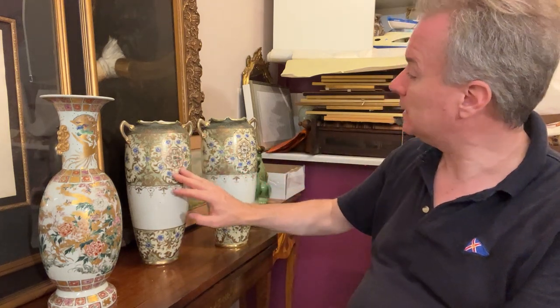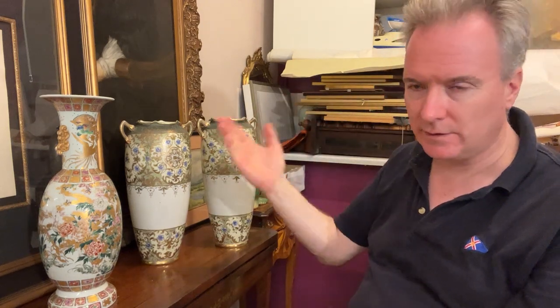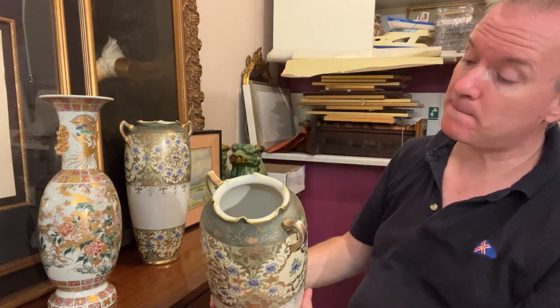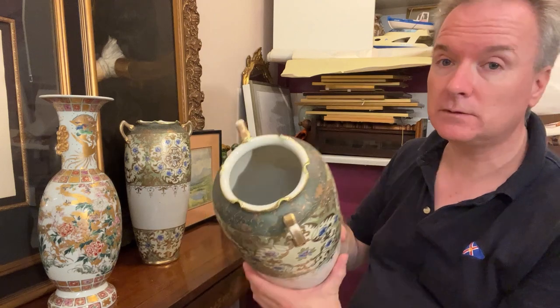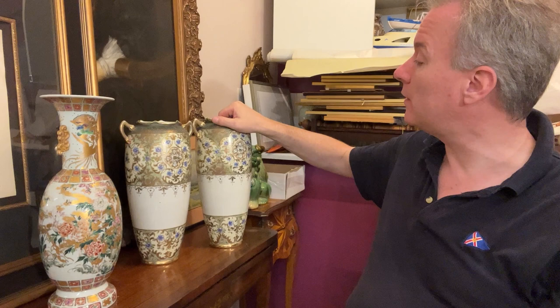I think because there are two of these, they're not damaged, they're lovely. This is very intricately done and I believe it is all done by hand — I don't think there's any transfer here at all. Whether they had a stencil or a guide to help them make it, I don't know. If you come to cut glass, they will have a guide and put marks on the glass so they know how to grind it off. They might have put on guides to help do this. These would have been made in a painting shop by a female, or females. They would have been skilled and would have laboriously done the work — done hundreds, thousands. They would have a knack and get these things made fast.